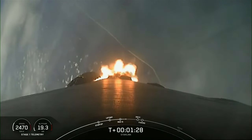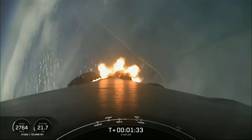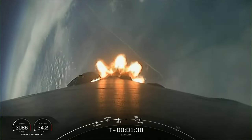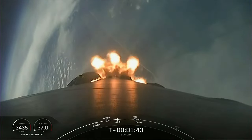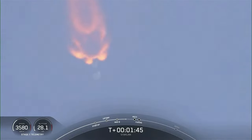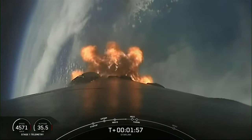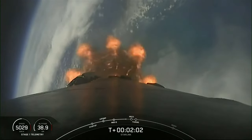We're about one minute away from a very exciting portion of our flight — a series of back-to-back events. Those are MECO, or Main Engine Cut-Off, when we shut down all nine Merlin 1D engines on the first stage; stage separation, when we physically separate the first and second stages; and Second Engine Start One, when we light that single Merlin vacuum engine on the second stage. When we separate the fairings, you will get a good view of those 56 Starlink satellites.